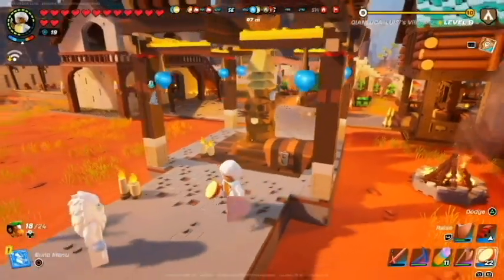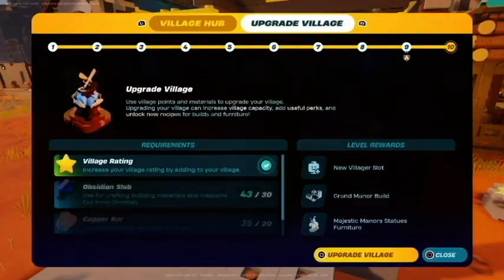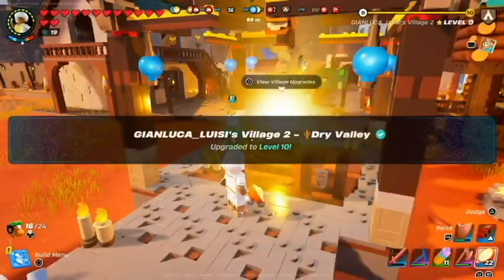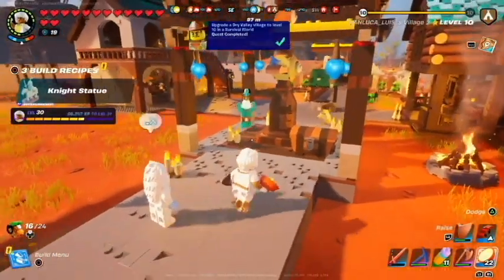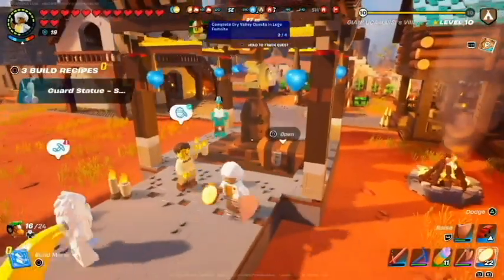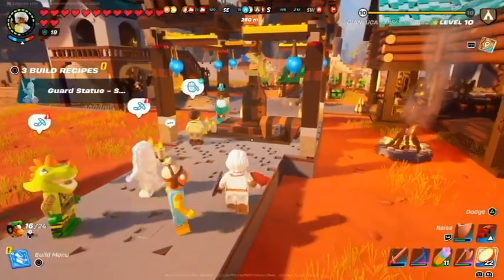People in here, for them or not? Alright, I'm gonna level up this village. 3-1. Level 10, baby. Level 10, baby. Unlock the knight statue. Oh, everyone's dancing, what?